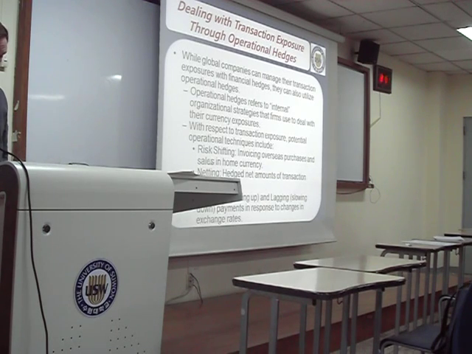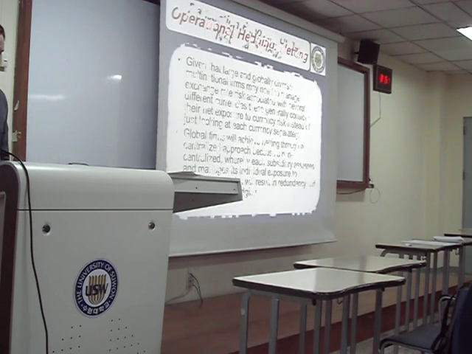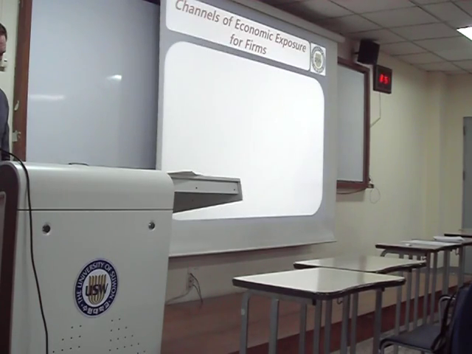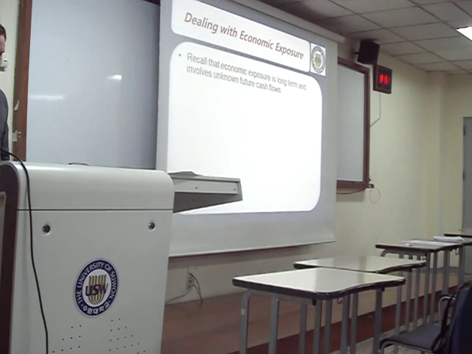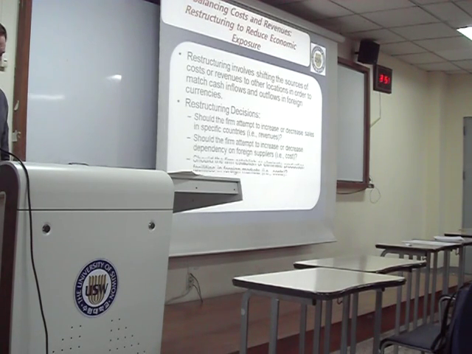We can also use these ones, right? Risk shifting. We talked about making it in the other country's currency. Netting. Okay? Deciding we owe this much in this currency, this much in this currency, making the average. Leading and lagging. Okay? So we explained about those things before. Also we mentioned diversification and restructuring. Restructuring is moving some part of our company to somewhere else, changing our sales. Do you understand restructuring? Some examples here.